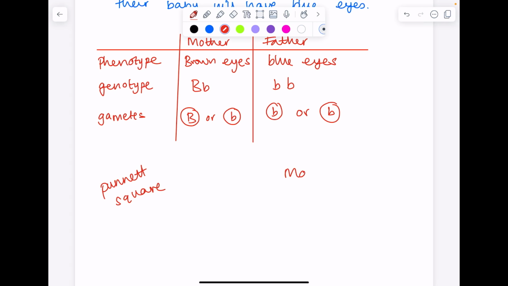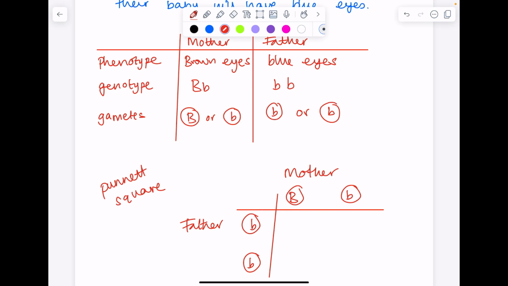So it should look something like this. Just list those alleles again. It's up to you if you circle them. Give yourself plenty of space. And the Punnett square will enable you to work out the possible likelihood of that baby having blue eyes.